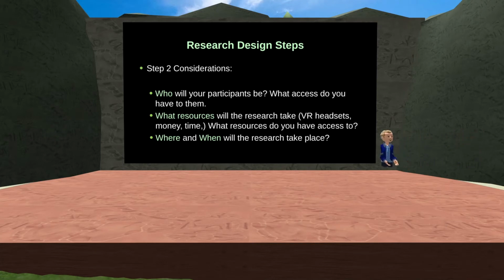You know what's funny is I realized after I put this slide together, I almost hit on all of the principles of journalism. Rel would know this. This is more your field, right? I think: who, what, when, where, and why. Wasn't that the old saying, that that's what you had to know to write an article about anything for journalism? You needed to explain who, what, when, where, and why was going on. And if you think about it, we kind of have them. Who, what resources, where will it happen, when will it happen, and the why, that was your research question in the first place, right? That's the research question, the why. So these basic principles all apply.